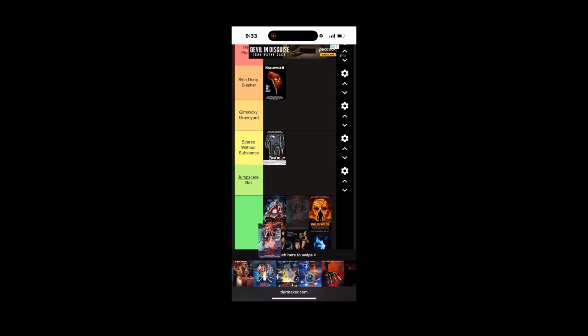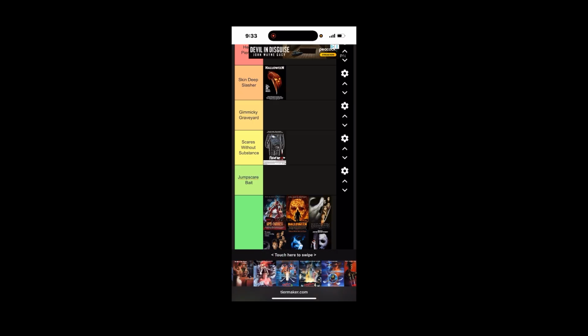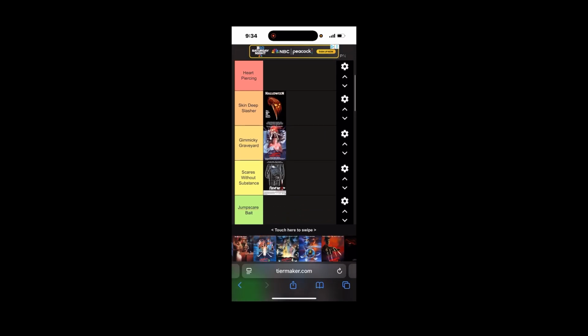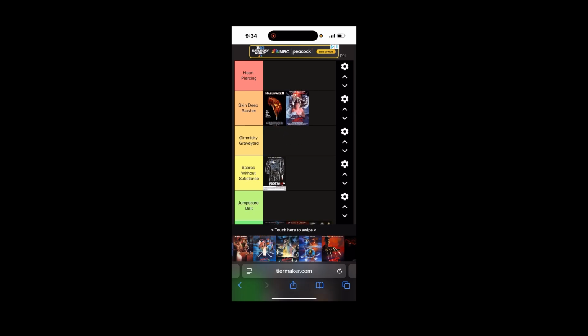Just by looking at the options, it's all just trash. Just fodder, low budget, endless sequels. The Nightmare on Elm Street, I maybe don't remember super well, but it's pretty much in the same category as that. I forget exactly how it works with the dreams and everything.